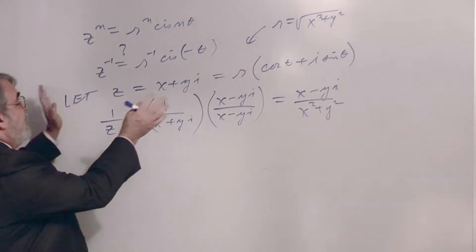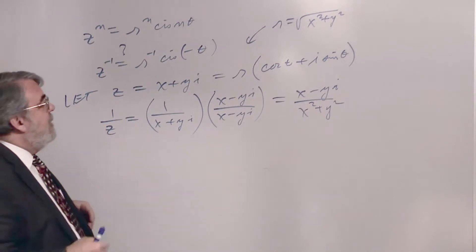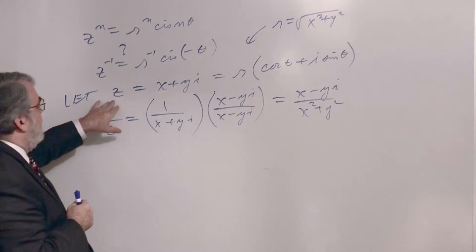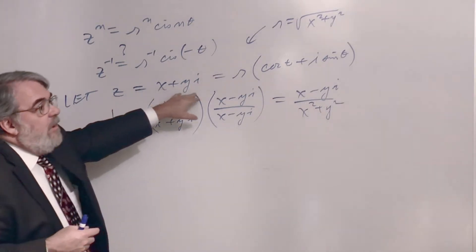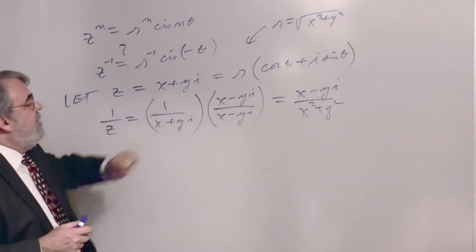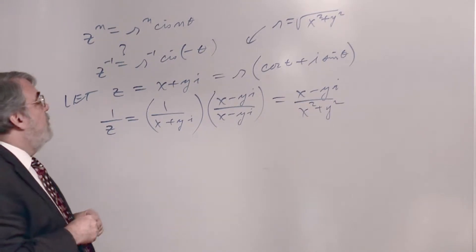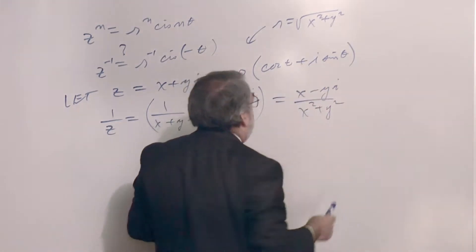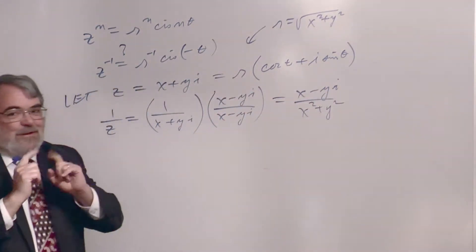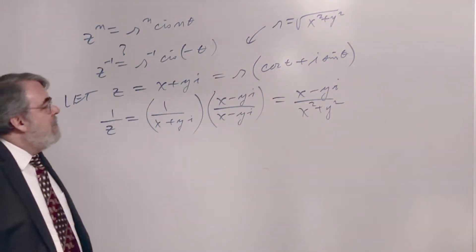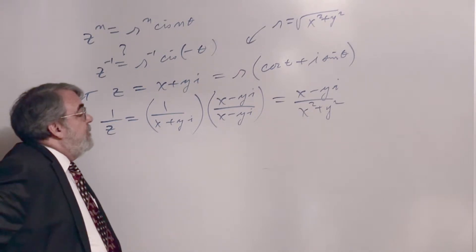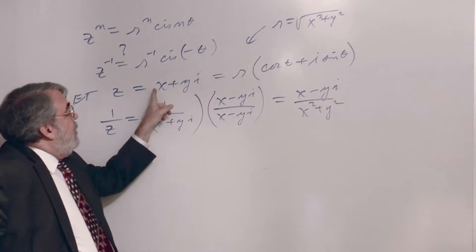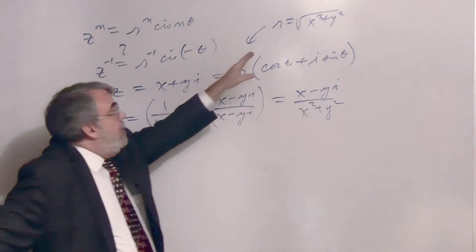Alright, and so I got some other stuff written here, because I've been kind of struggling for a nice way to explain this. And I said, okay, well let's take a complex number. I'll call it z. z is x plus yi in rectangular form. Now, in polar form, it's r cosine theta plus i sine theta. That's the long version. I know I usually use cis theta, but this time I want to write in the longer version. And r, incidentally, is the square root of x squared plus y squared. There it is.